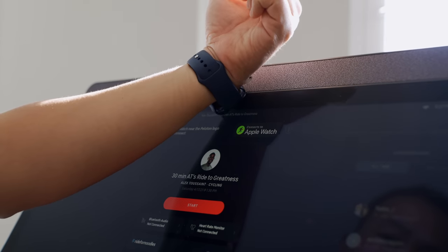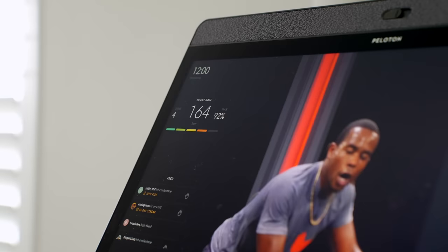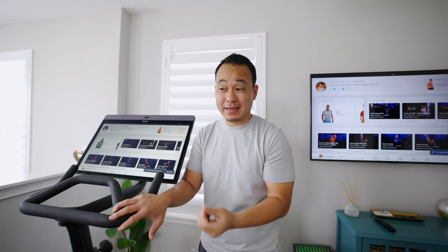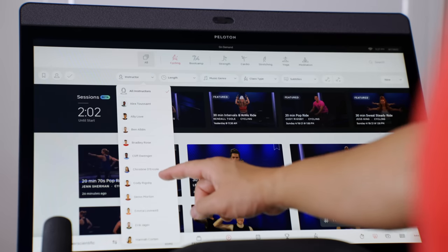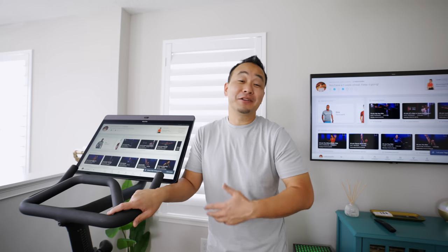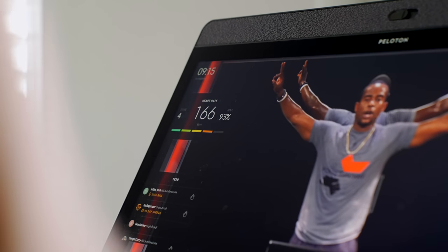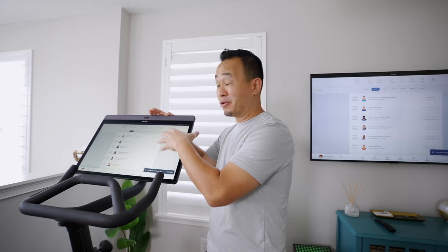If you're happy with your older Peloton bike, stick with it because the core experience is pretty much the same besides GymKit support — this is the only model that supports this level of Apple Watch integration. Before you start, you just lightly touch the Peloton logo at the top of the display, confirm, and that's it. All your heart rate monitoring and calculations are done through the Apple Watch. But the thing I always tell people who haven't bought a bike yet is yes, the bike is high quality, but you're really buying into the Peloton community. The instructors are top-notch. You'll find your favorites — it's really like riding with a friend. You get invested in their lives, follow them on social media, and some will literally kick your ass and make you take it to the next level. Unlike Tonal, there are live classes so you can experience that ride for the first time with a bunch of other people.